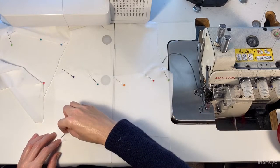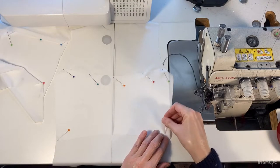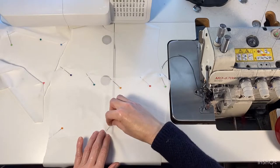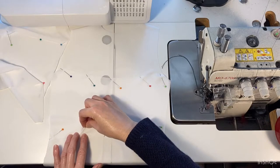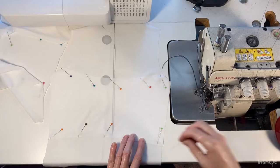If you're having trouble getting stitches to land, you may find that you need a smaller needle. Universal is better than ballpoint, and Microtex or Sharp in a small size would be even better.